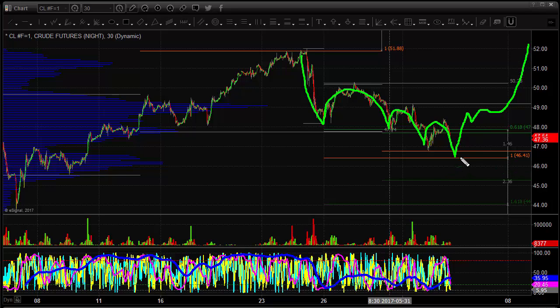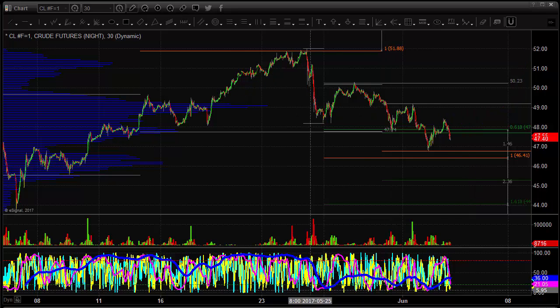If we do get down to this 46.41 area, this is crude oil continuous contracts, so futures, if you're trading them, might be a little bit different pricing wise. But we could be pulling the rest of our position off or really ratcheting up our stops, moving our stop to this pivot high just above it. And we could see, if we do get more of a complete washout low, come down to this double bottom here around the 44 to 43.80, which would be over here, which is where we saw the last big rally kick into place. So that's what we're looking for there.